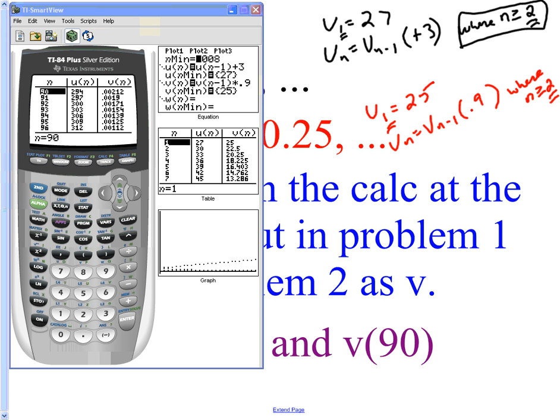And I just learned something. One of our esteemed students in the front row just showed me that if I go up in here, as I go down, go over to the right, up to the top, you see how the formula pops up underneath? U sub n equals U sub n minus 1 plus 3. So it tells you what your formula is. So if you ever mess your formula up, you don't have to go all the way back to the Y equals screen. You could just change it right here. That's pretty cool. Thanks for showing me that. I learn new things all the time.